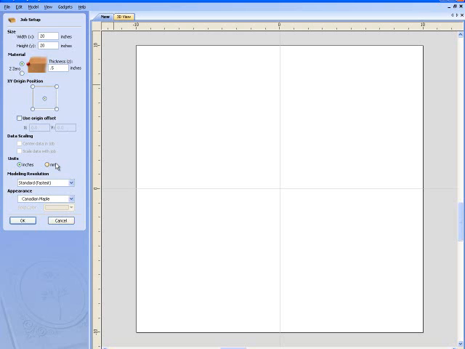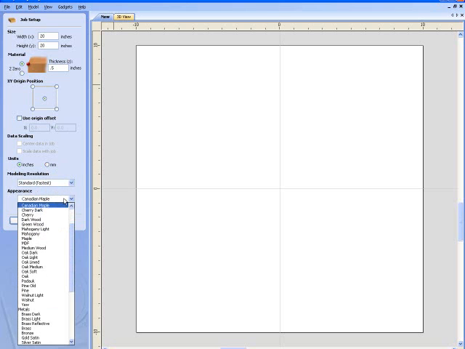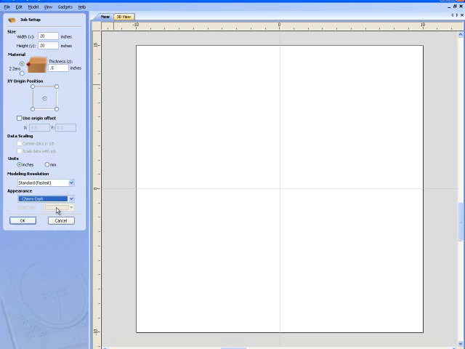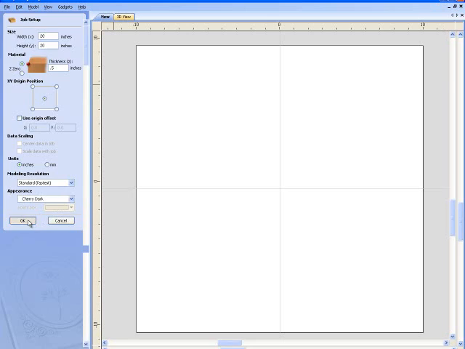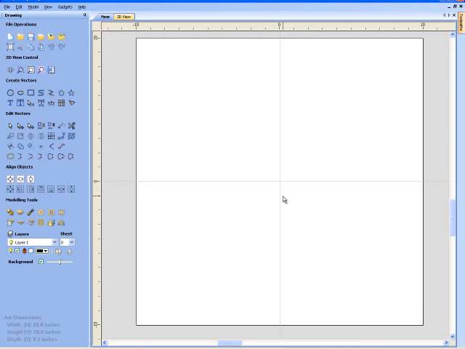You can use millimeter or inches, whichever one you prefer, so we'll go ahead and accept that. Also you can change different resolutions for the graphics display. We'll probably just do a standard, and at this point we can actually do just a dark wood. We'll see this later. This will show up. Say OK. So basically right now all we've done is established our working material and the thickness.